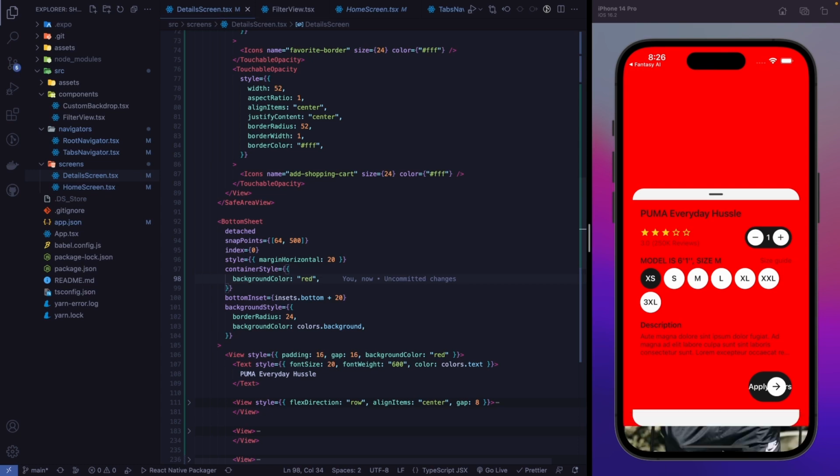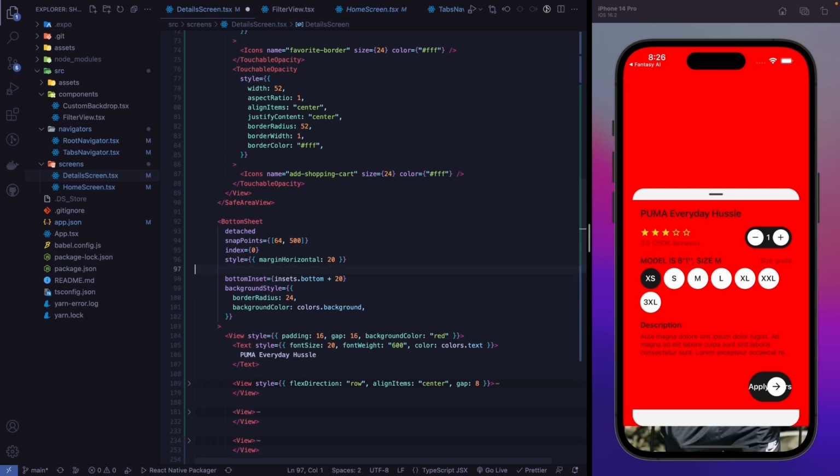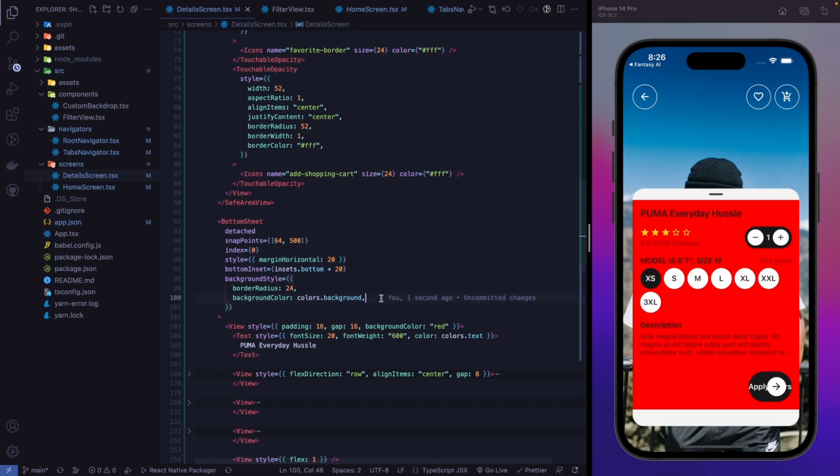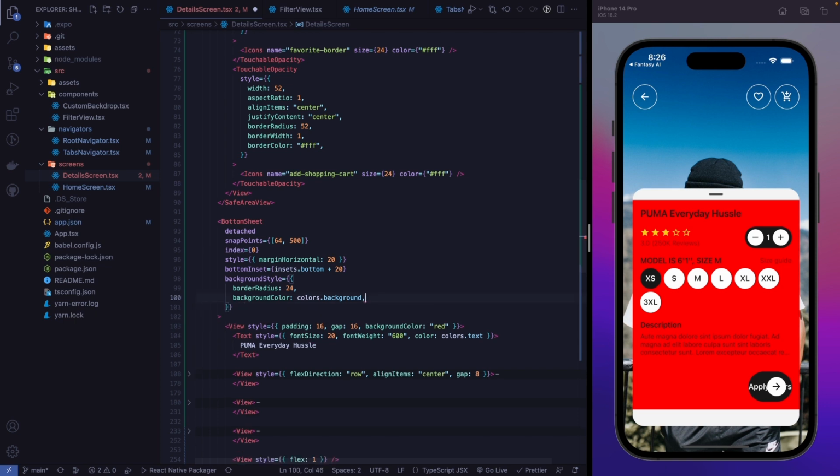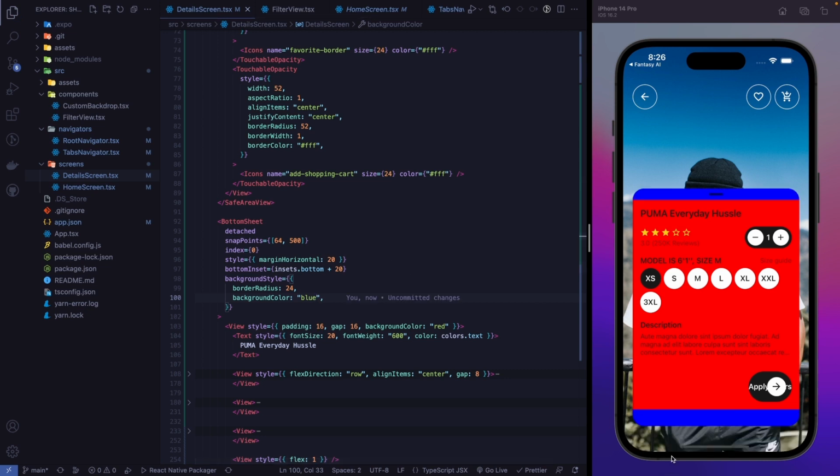Nope, this is not caused by the background. So let's add padding 0 or padding bottom 0, because let's see, or blue. As you can see, this is taking that space.